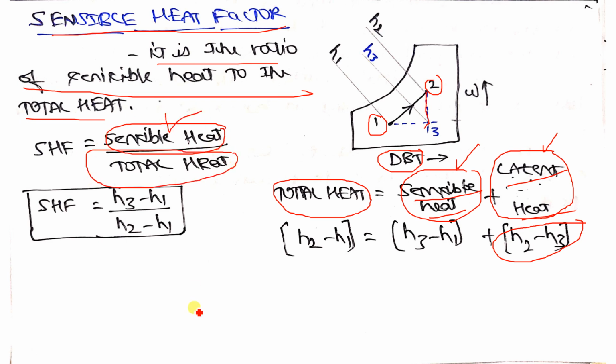So this is all about the various processes in this psychrometric chart. You have to be strong regarding this particular process, so that all your things would be very easy. Okay, problem solving.